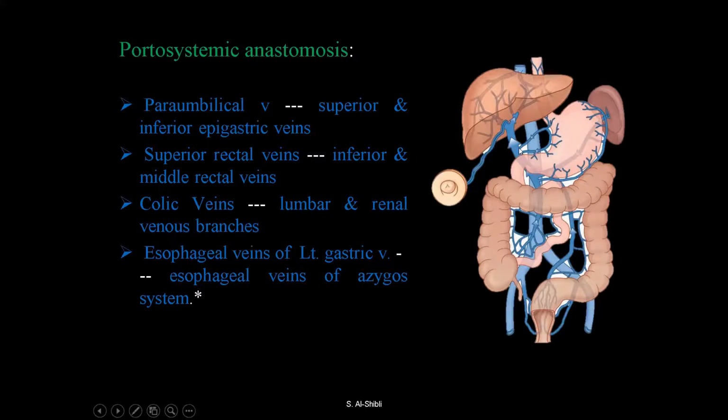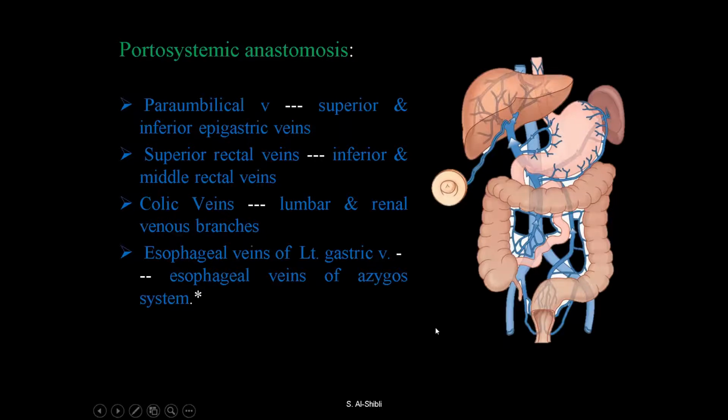So the pressure inside the portal circulation is increasing, will be high. So this high pressure inside the portal circulation needs to be relieved, needs to escape from this high pressure. So what shall happen? It will go to these 4 sites because there is anastomosis between them, as if it is a valve for escaping the high blood pressure to a lesser blood pressure, or to relieve the high blood pressure in the portal hypertension. So the blood is now shifted to these 4 sites.